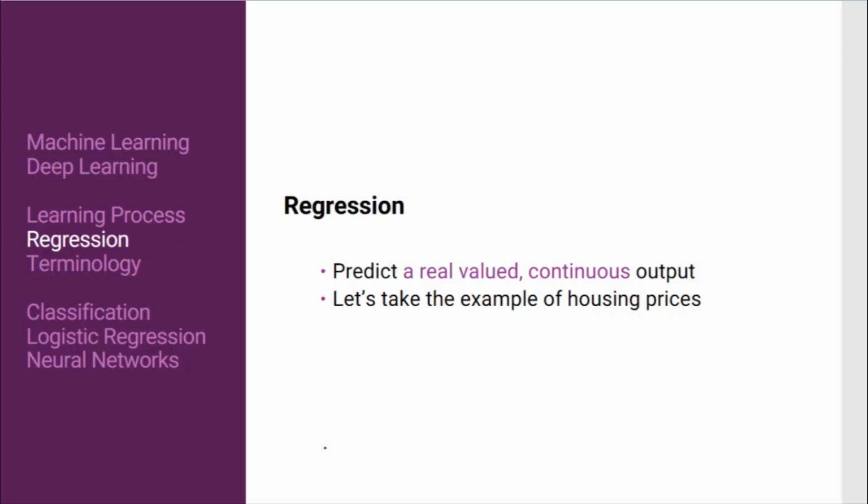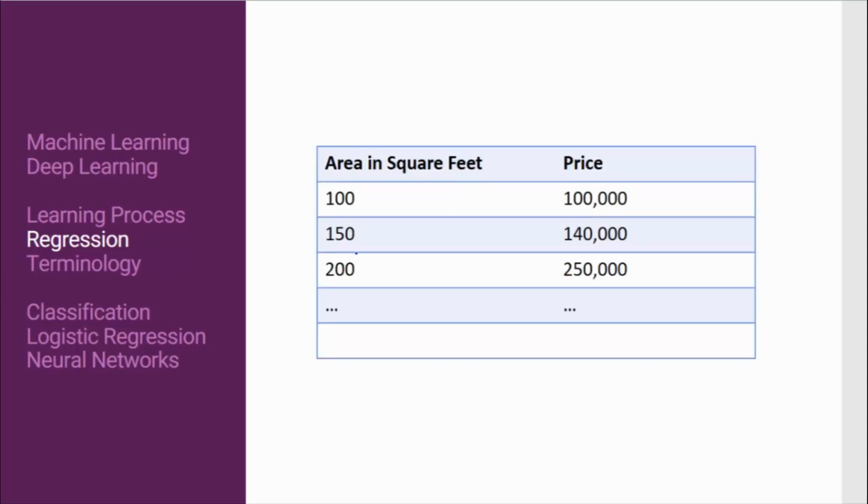We're going to take a look at the example of regression, and we're going to start from scratch and look at every detail that we need to know. So we're going to have this data set. This is our data set. This over here is our input, right? We're only going to give the machine one input, that is going to be the area of the house in square feet, and we're going to give it a number of examples, right? These examples are going to be called data points.